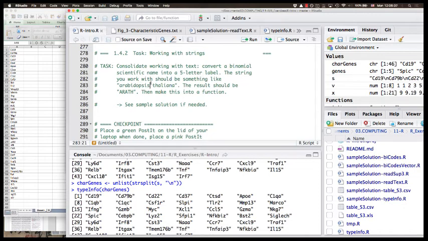Can you define a second variable that takes the first three letters of one part of the vector and the first two letters of the second part of the vector? Right. So this is what we would do with this second string split. We would then get a vector which has the characters of the first word, and then we can take the first three elements. You can't just pull it out if you haven't split them already into separate characters. But you can also pull it out directly with a different function that is called substring. Both work. There are different ways to achieve the same goal.